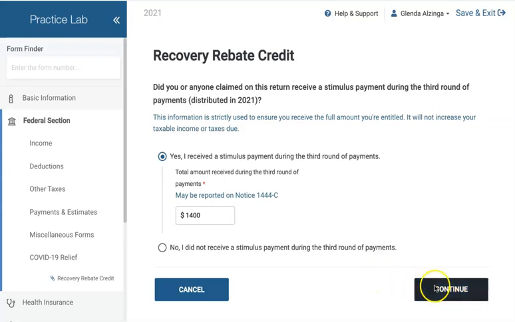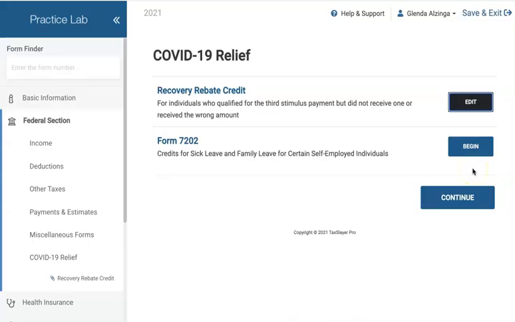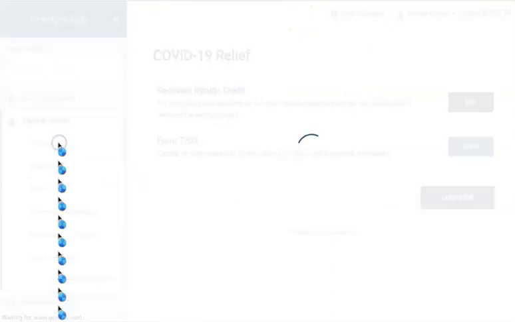So we'll click continue. And continue, by the way, is TaxSlayer's way of saying save. Do not put something in and then click on the left navigation menu to go somewhere else, because failing to click continue means you didn't save. Now, at this point, however, you don't have to click continue. You can go over here to income.